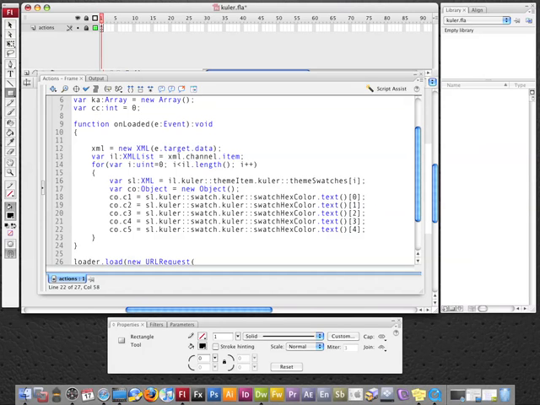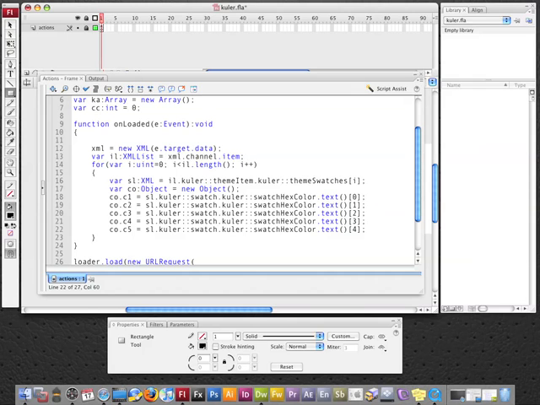Now we're creating an object which is going to contain a property for each of the colors. And I just called that object CO, and we're creating properties C1, C2, C3, C4, C5, and we're retrieving the actual hex color, which is the text inside of that swatch hex color tag, and assigning it to that property.